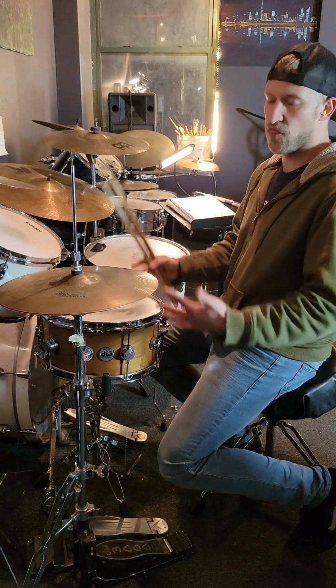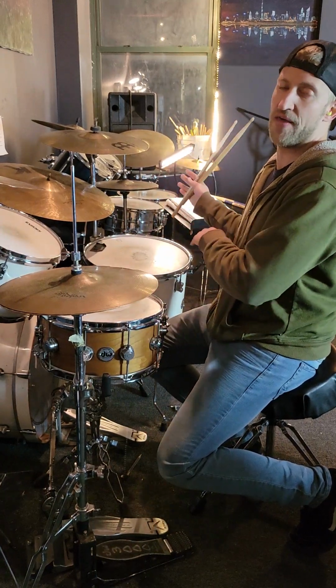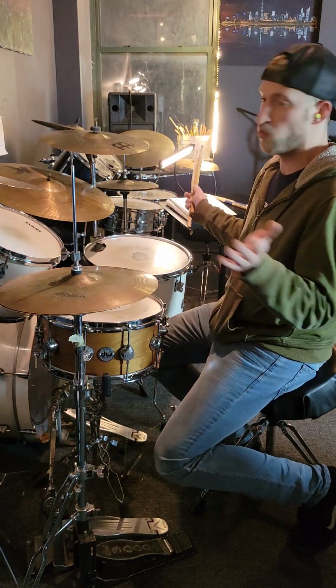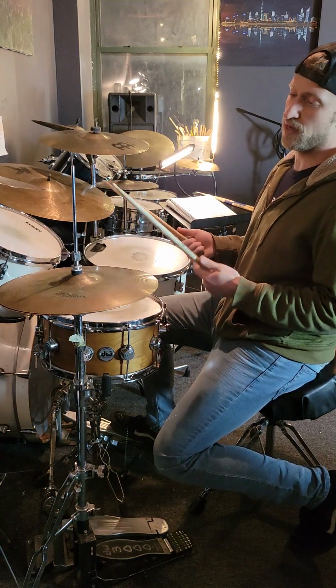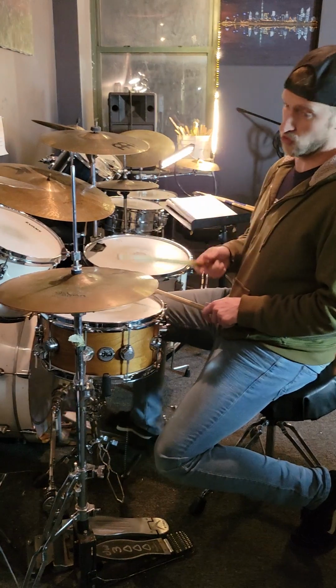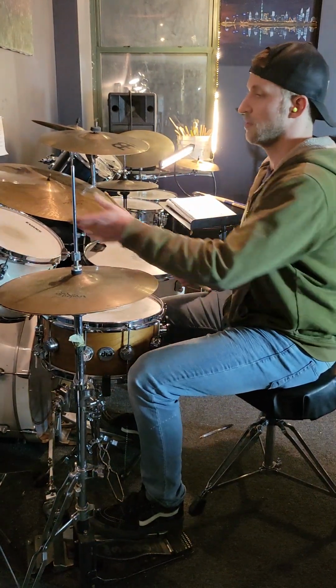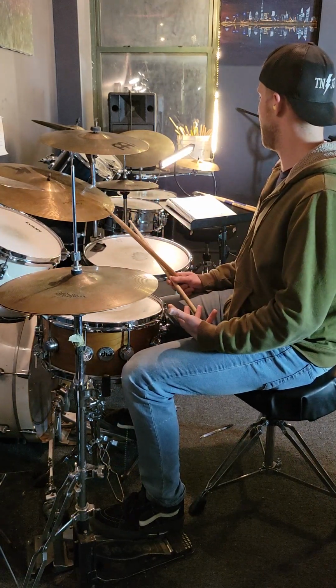One measure, eighth note beat. One measure, eighth note beat with fill at the end. Or depending on how long the fill is, maybe the fill is most of that second measure. So it'll go like this. Regular beat measure. Fill measure. And etc. So I'm going to go ahead and start on A.